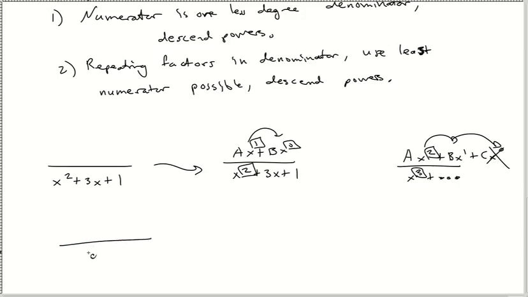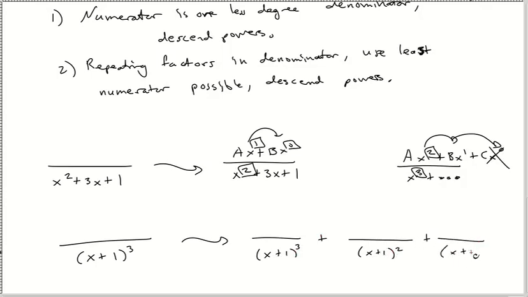For the other case, let's say I have a repeated factor in the bottom. Let's just do this factor cubed. How do I work with this? I put my cube first, and then I have my square, and then I have my regular, the 1 power, and then basically you're done. There's nothing else to do there. So again, I'm descending my powers. Here I'm descending my powers in the denominator, and if you ever have this, you also have to include the second one, and all the way down, for those factors.